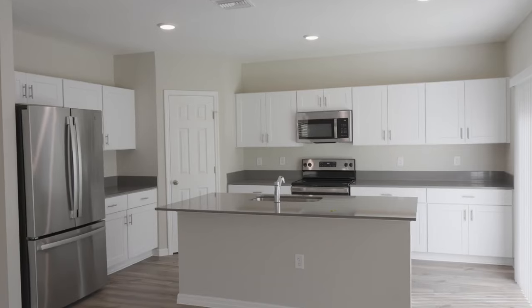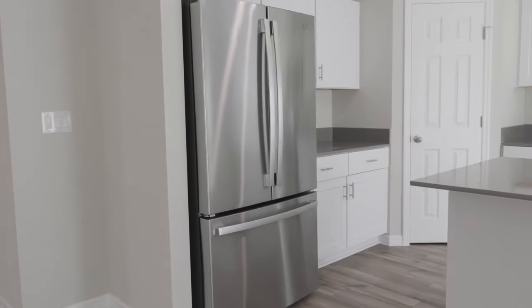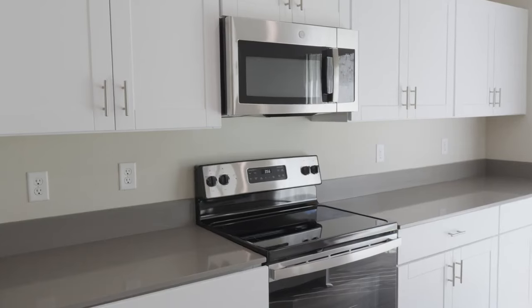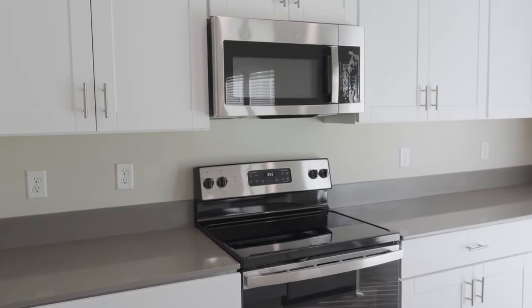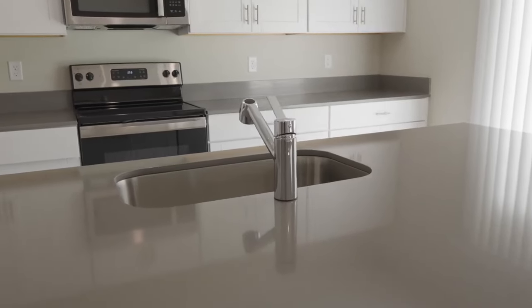We're just right outside of the city of Davenport, but the price points here just absolutely drop — in a good way. I'm looking at this luxury vinyl. We haven't seen this all day. Tell us about this home. You got a 4 bed, 2 bath home, just over 2,200 square feet. Huge drop off from what we've been seeing. They got 5.5% interest rates going and up to 30K in closing costs. They only have three homes in the community that can offer that 5.5% interest rate — that's going to save you about $500 bucks monthly.